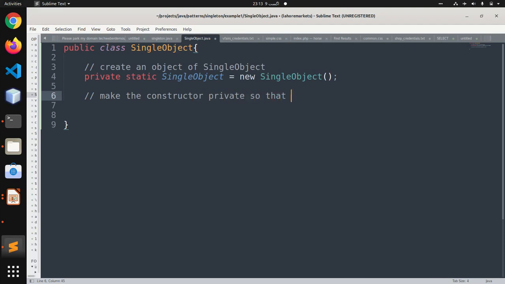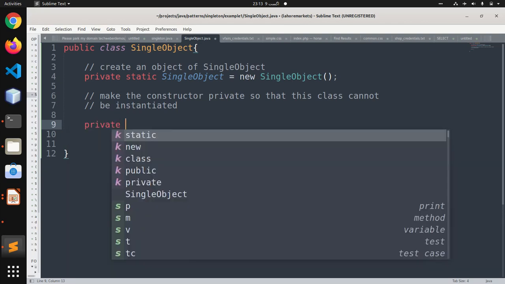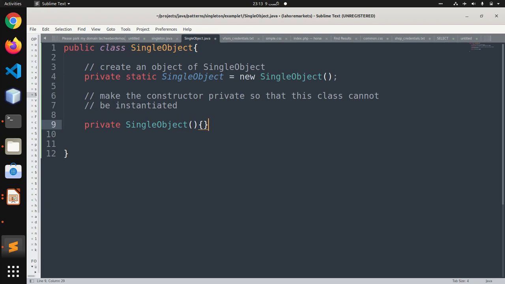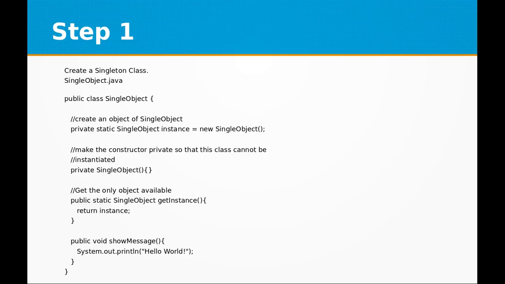Okay, private single object, and we are not giving any body to this constructor. We just define it as private.